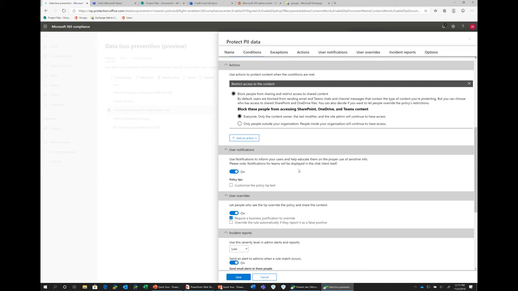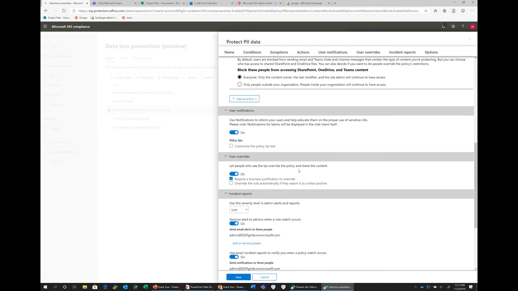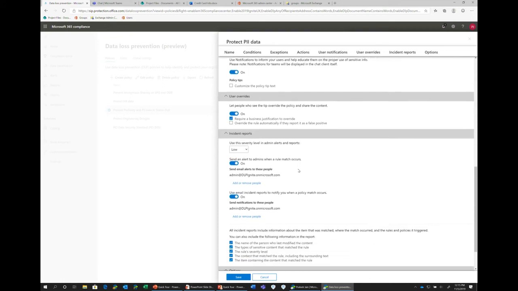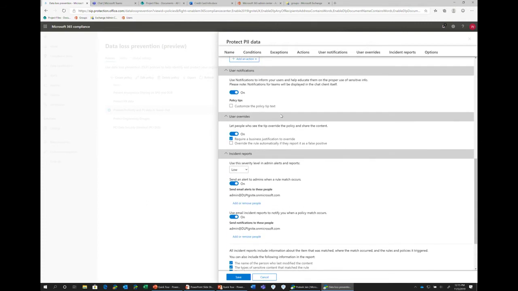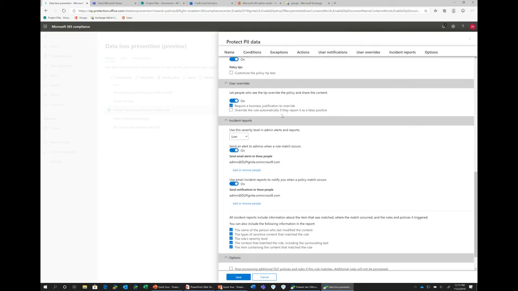So I can control all of that here right from the policy. In fact, I could create a policy that doesn't tell my users anything if I just want to have sort of a monitor or an auditing type of control in place. In addition to end users and telling them about the impact of this policy, I can also trigger admin alerts. I can let my admins know if I see something suspicious that requires a double click on an investigation for something that may have shared something inappropriately. There's a bunch of different controls that you get to determine: what kind of information do I include in the email report, or if I want to use an alert to generate that and drive a workflow to remediate that through the Compliance Center. All right, so that's the configuration.